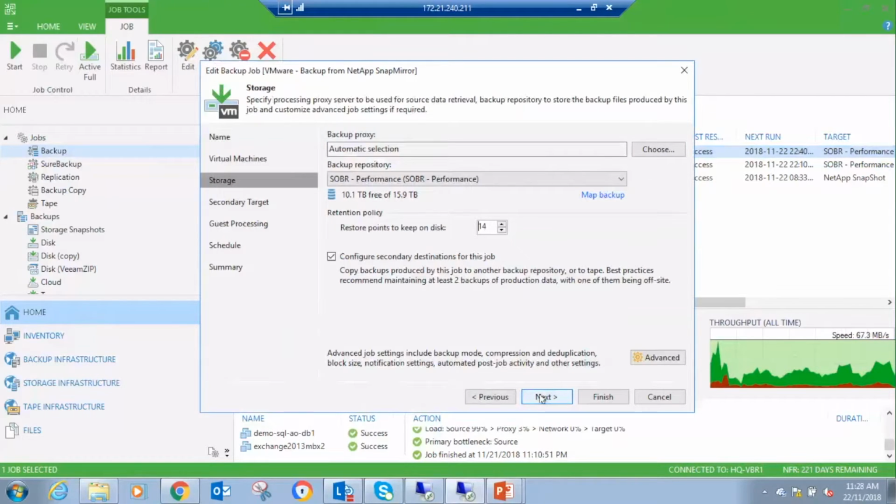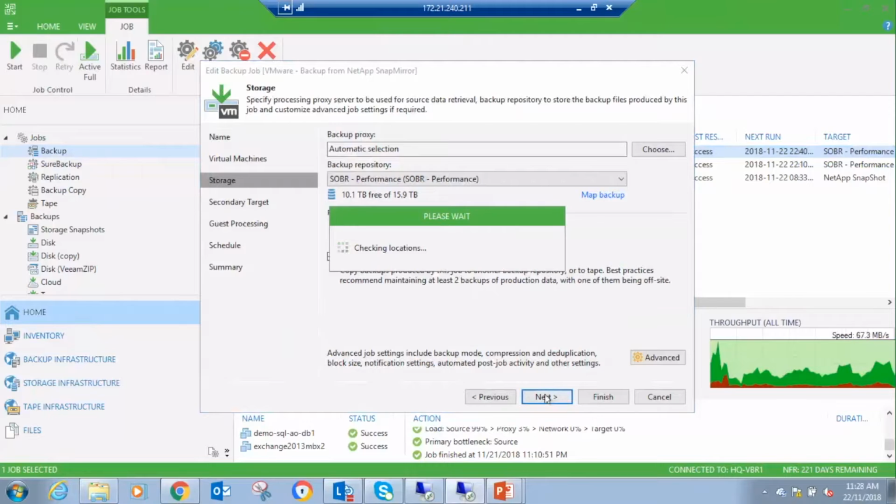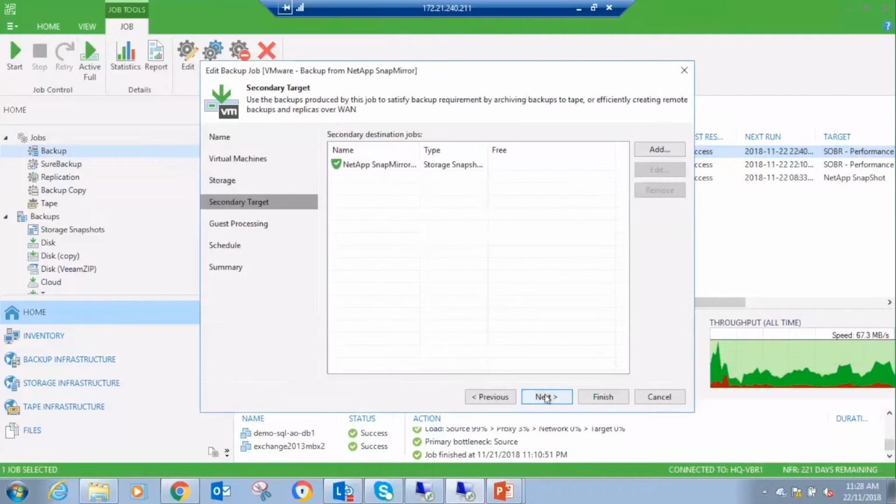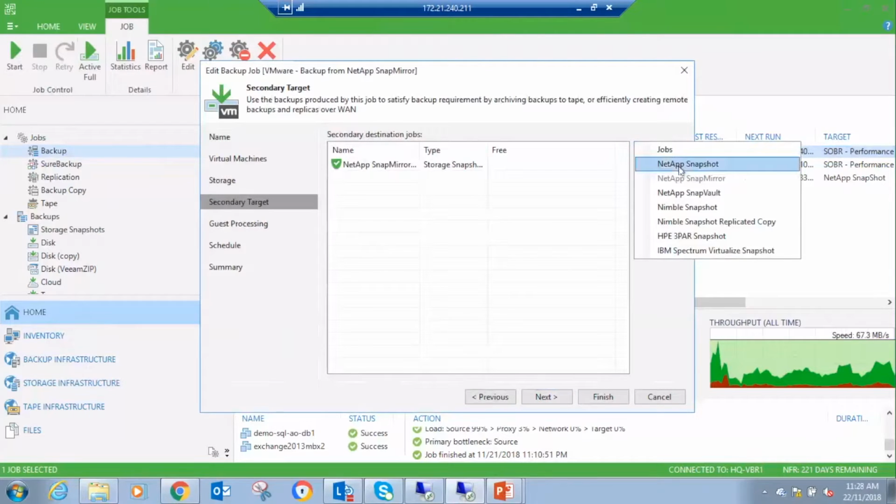We set it up the same. What we do that's different is we now can configure what we call a secondary destination, and this allows us to then choose one of the different options, and this might just take a little while to load. You notice when you choose add, we're now able to leverage where we're actually doing a backup from. So is it from the SnapMirror, which we've got selected here and why it's grayed out?